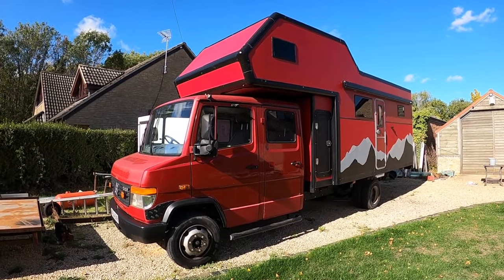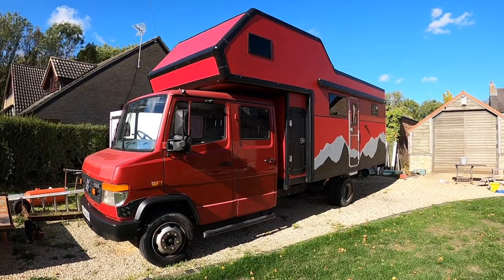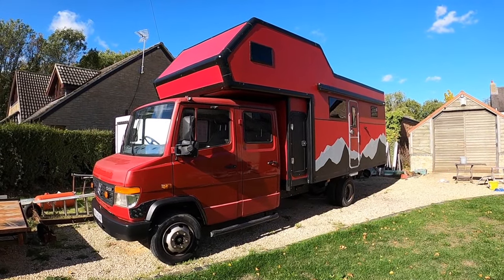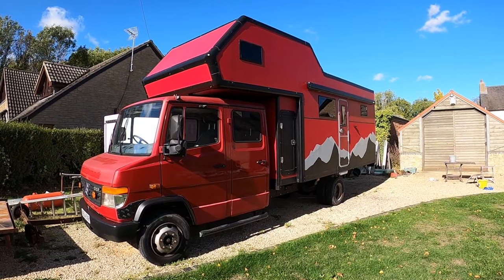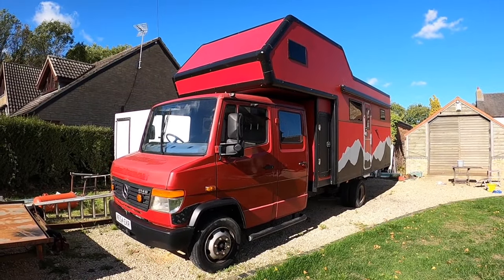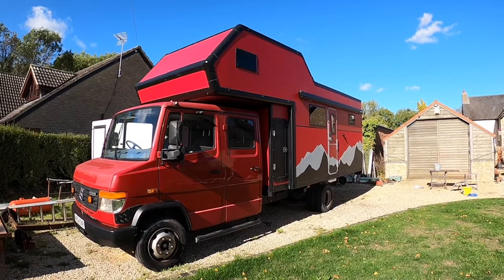But the whole process of having to mask it all up with tape and paper over and over again. So first we did the red, then we had to mask it all up again to do the black mountains, then the grey mountains, then the light grey. On top of that, we had to redo the mountains and then redo the red. Bearing in mind, it takes roughly 6 hours to mask it up each time. You can understand our relief that we haven't now got to do it anymore and that it is finally finished and looking really, really lovely.